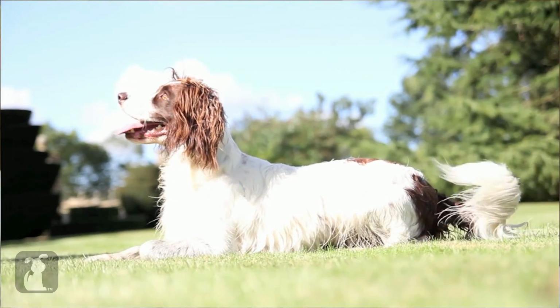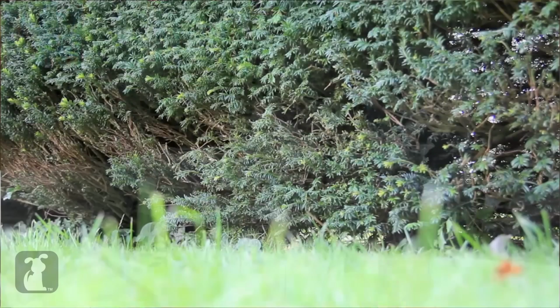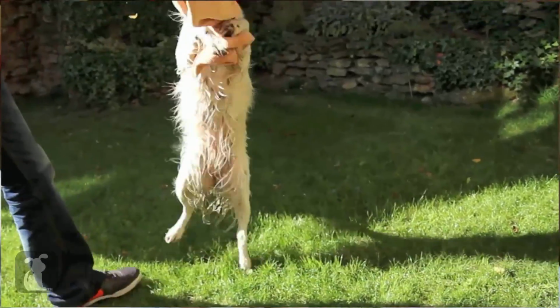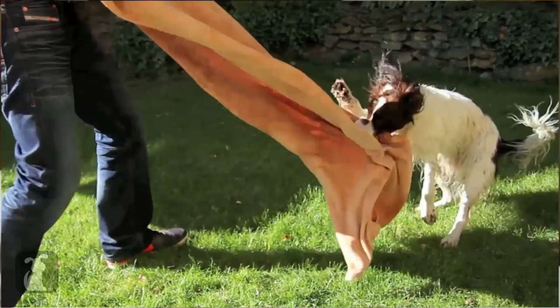She's absolutely hyper, slightly mad, as a lot of Springer Spaniels are, but totally lovable. Absolutely amazingly affectionate. I adore Spaniels because they're just so loving and they just want to cuddle you and be with you all the time. She is very hyper and also very naughty. She's intelligent in that way that she knows what you don't want her to do and she knows exactly the limits that she can push it to. Having said that, she's not trained very well anyway by me and my boyfriend, so she gets away with murder, but we absolutely love her.